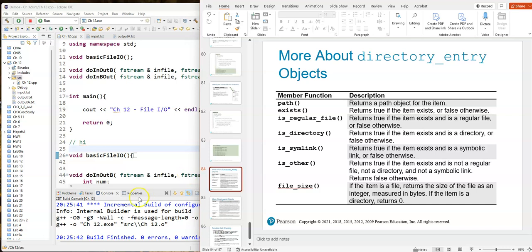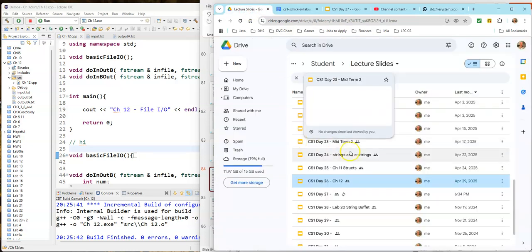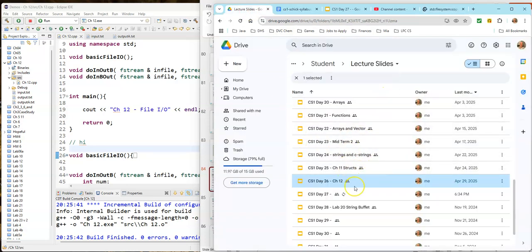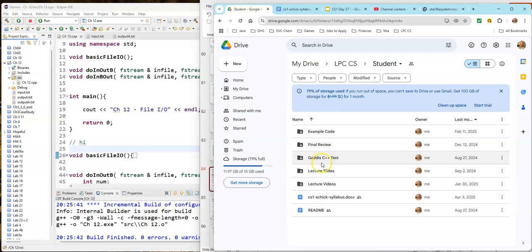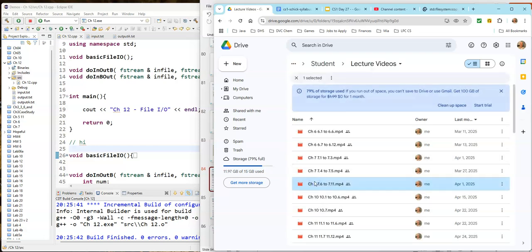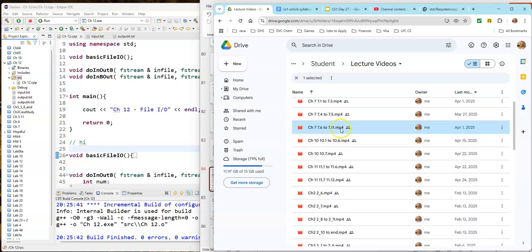Okay, so if I make a folder, I can show you this in the Google Files. So here I go, lecture slides. And maybe I want to share something in different locations. So in lecture slides, I have this sample flow chart. Maybe I want to put this somewhere else. So maybe we want that in our lecture videos as well, the sample flow chart. Now I could make a copy of it and stick it here, but I could make a link.